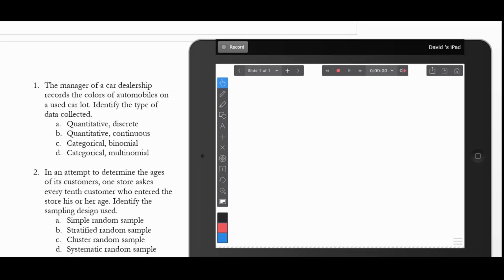And just as a review here, I'll draw you a little bit of a picture. If we had a random sample, we might have a population that looks like this. Just a bunch of people here. I'm going to draw them in. A bunch of people or whatever it is that we're doing. So in a random sample, we would just randomly select people from that population. That would be our simple random sample.